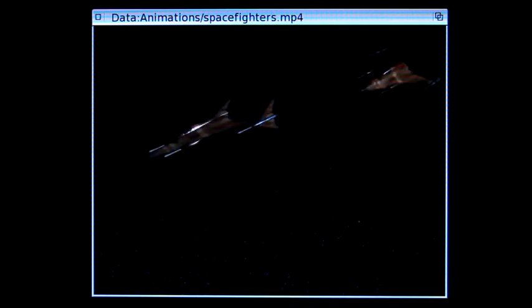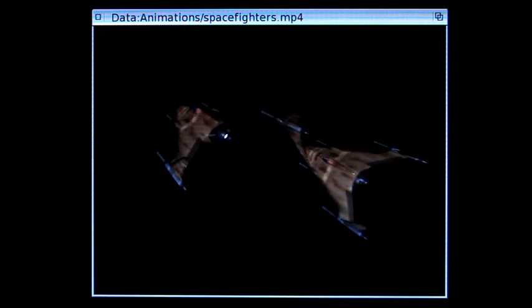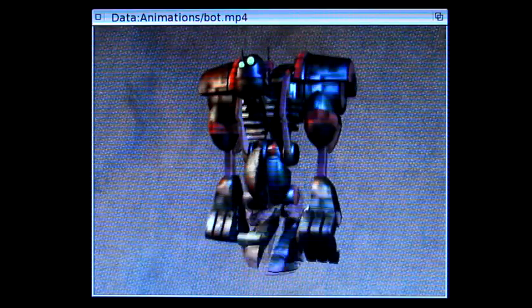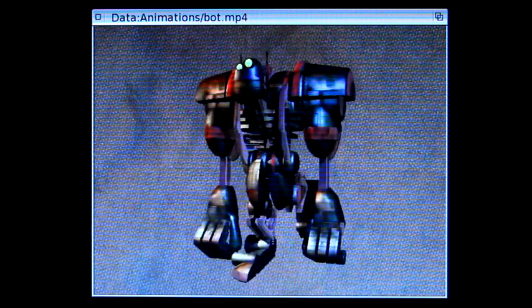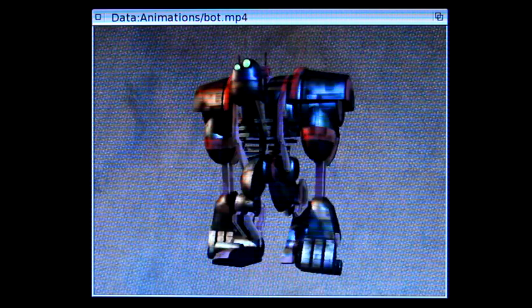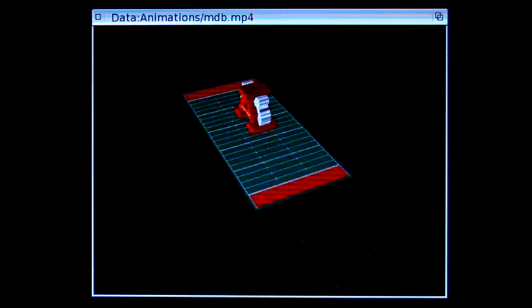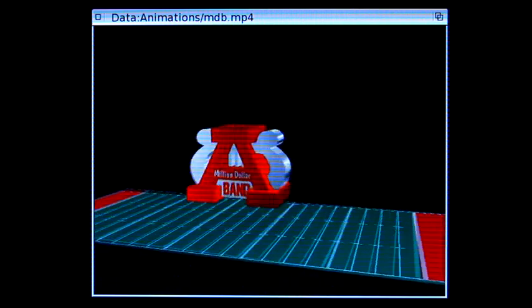Here's the space fighter's animation rendered to a medium resolution and played with M-Player. And here are some sample LightWave animations from the example scenes that have been kicking around all these years. Upcoming is a flying logo animation I did back in the day. It's nothing too good, to be frank, but at least it renders a whole lot faster nowadays.